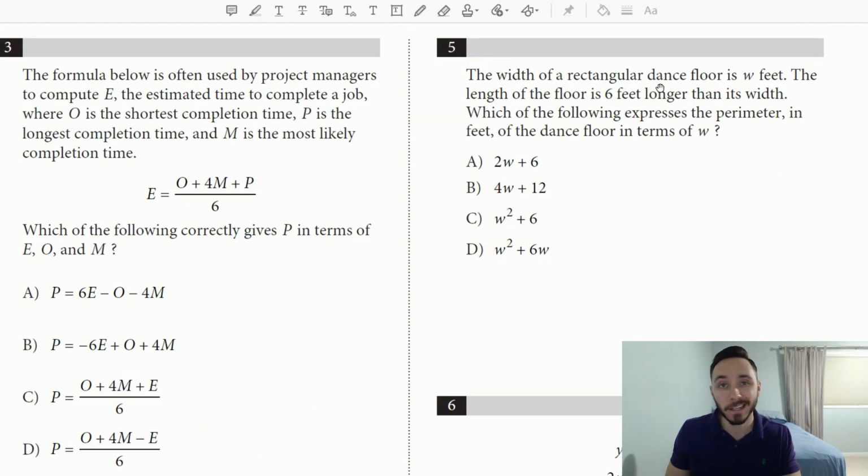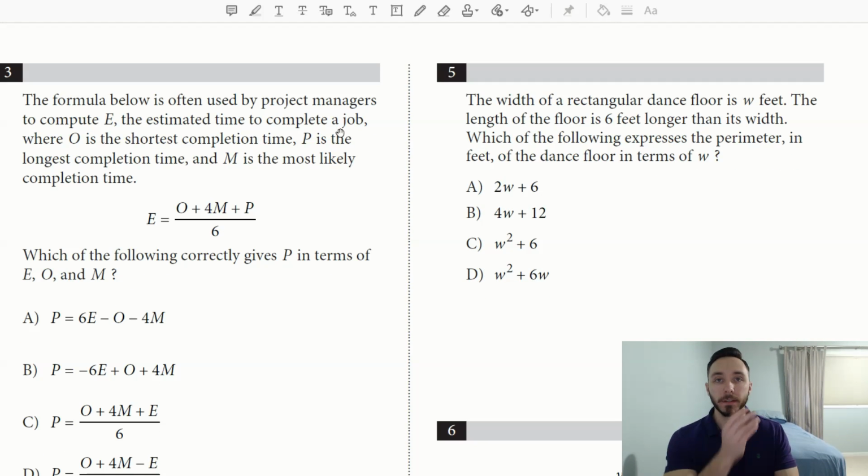Number 5 happened to have been the first question that has to do with this idea of taking text and transforming it to some sort of expression. Okay, so my tip with these questions. First off, look for them. Keep this idea in mind as you're taking the SAT. There are going to be quite a few of these. Simply keep an eye out for them. Be wary that they exist. That's it. That's my first little tip.